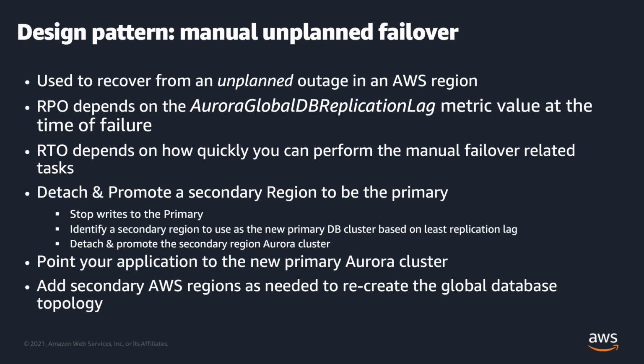So having a plan ready to quickly proceed at the first sign of a region-wide issue is the first step. Be ready to identify the secondary region with the least lag time. Use Amazon CloudWatch regularly to track lag times for the secondary clusters, and make sure that application writes are sent to the correct Aurora database cluster before, during, and after making changes such as these to avoid data inconsistencies among the database clusters in the Aurora global database, thereby avoiding split brain issues.